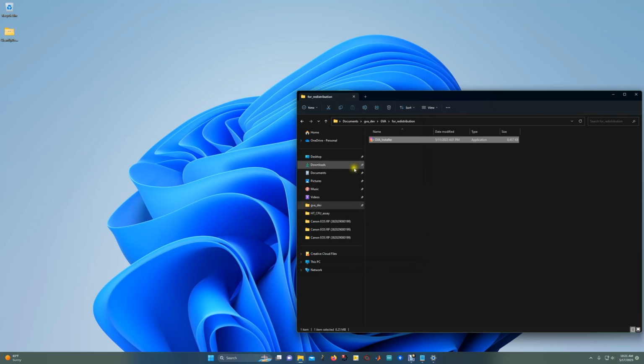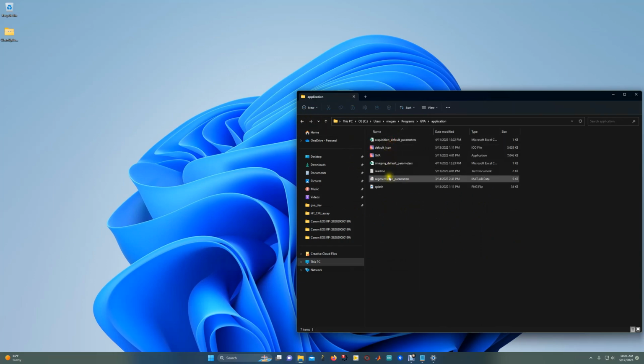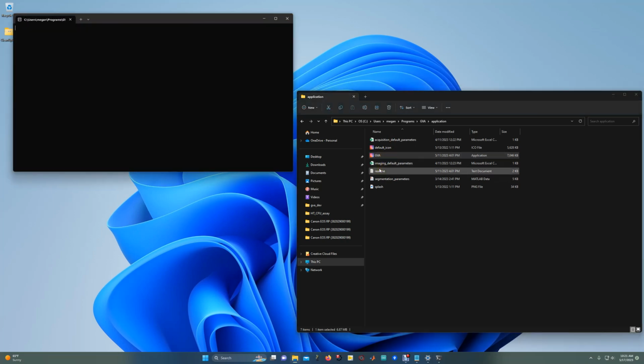So if I go to that folder now, it has an application, and that is the GVA application. When I double click this, it will open a terminal which gives some error messages or warnings, can help with debugging. But the main app itself will open in a separate window.